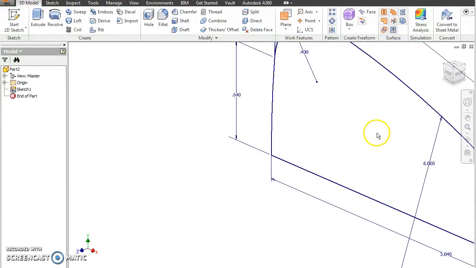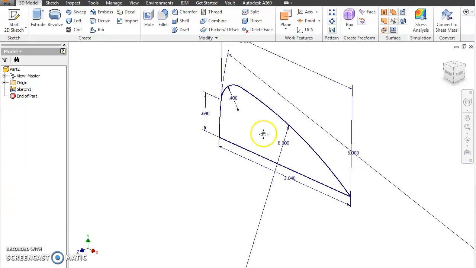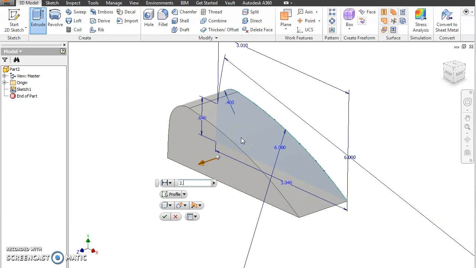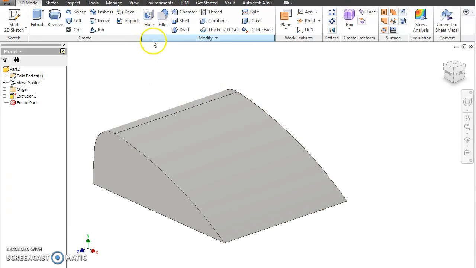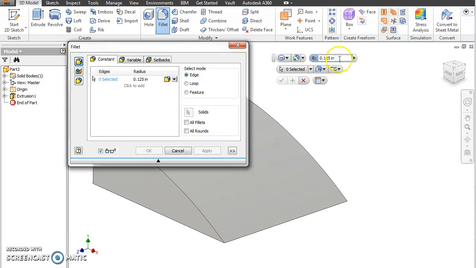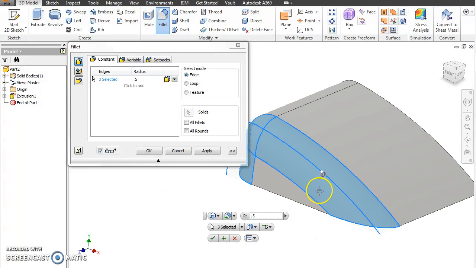So you finish the sketch. The way you know that you did it right is it will fill it. So we'll come over here and extrude it, 2.55, and then we're going to use the fillet command, which is right here. The fillet command allows you to do edges and makes it all nice and rounded over. So we'll say 0.5, we'll click our edge, and you'll see it updates and shows what this looks like.